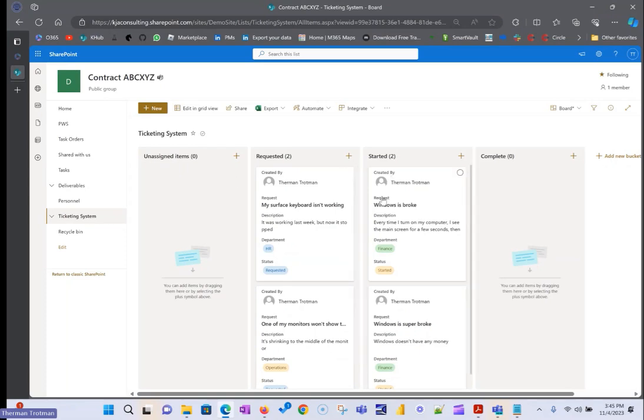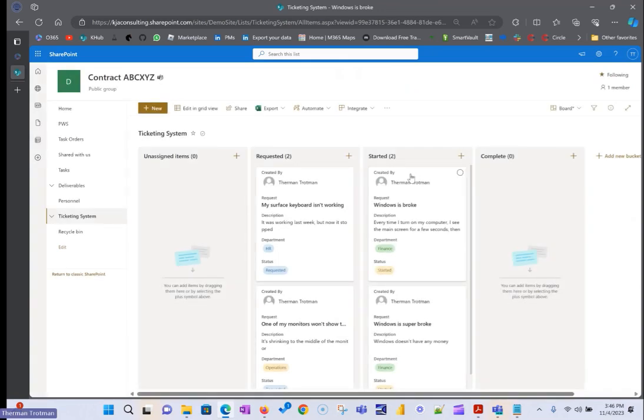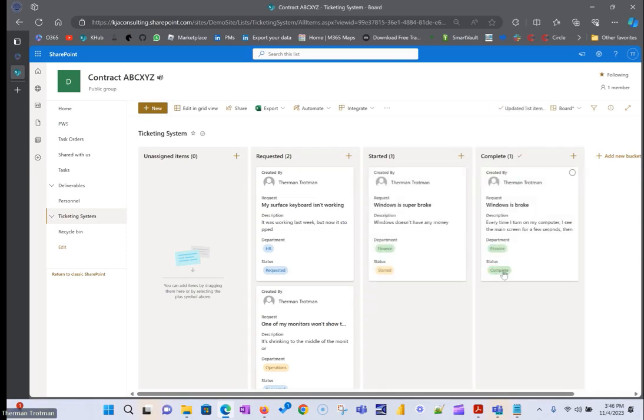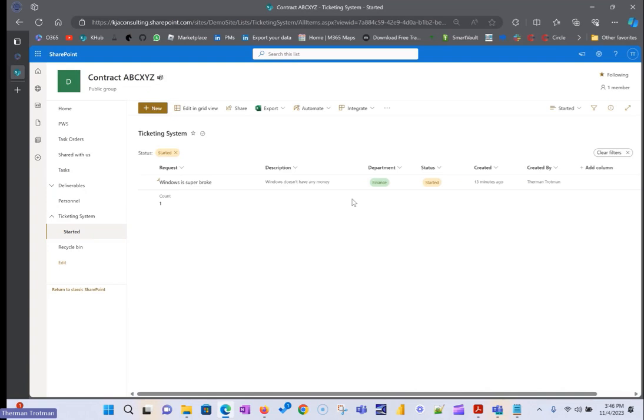All right, now, remember we have 2 items that are started, right? So this same one, was this it? Yeah, I logged on to the computer. I found out we needed to find something else. Here's what I'm gonna do. I am going to drag this into the complete because now I have that option because I'm on this board view. See, it's started and it's in the started column, but this is the complete column. I'm gonna take this, drag it into complete, and look, it just changed it to complete. So now on your started view, you only got 1 item. You don't gotta do no cutting and pasting and copy and pasting and all that.